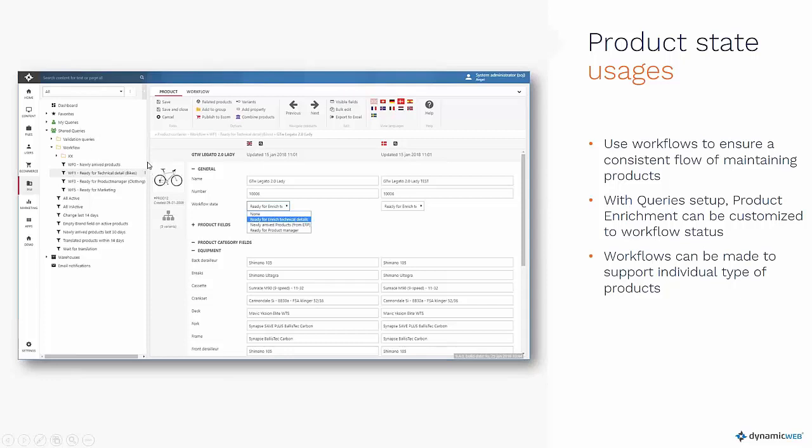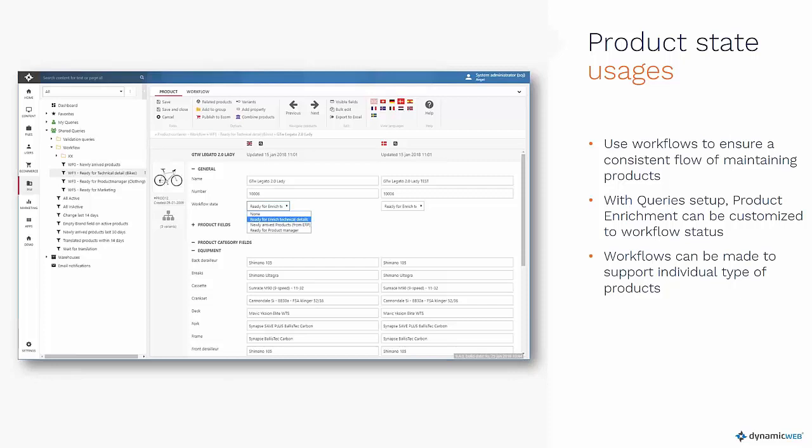So using the workflow is a combination of the different steps you have in the workflow route, but also different types of queries you combine with the areas the products are placed in, the status of the products, and so on.